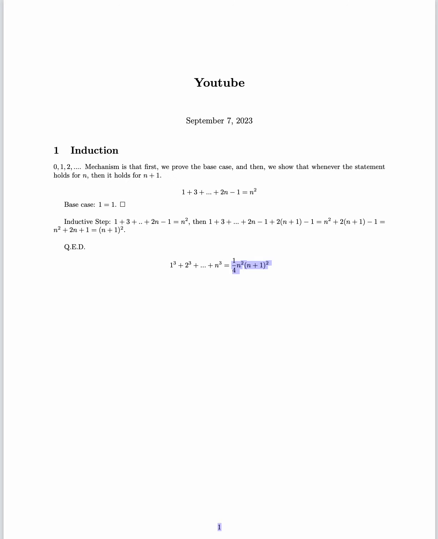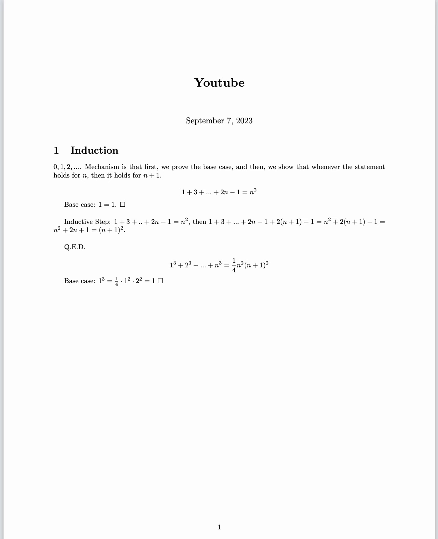So now this is actually a perfect time to do induction because you don't really see any way out and you can't really force to find the sum explicitly. So now let's still start with our base case. Well, the base case is trivial, just plug in 1. Well, 1 cube is equal to 1/4 times 1 squared times 2 squared, which is equal to 1. So the subclaim is proved.